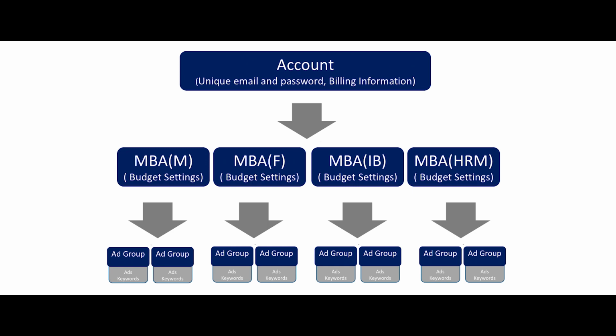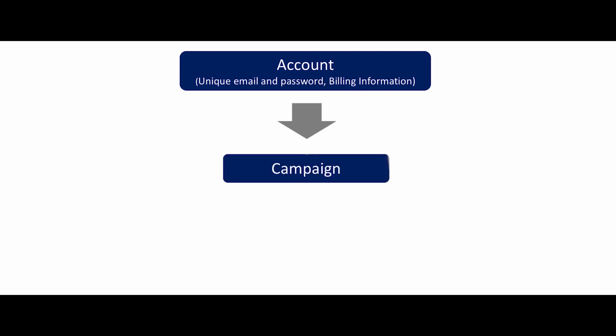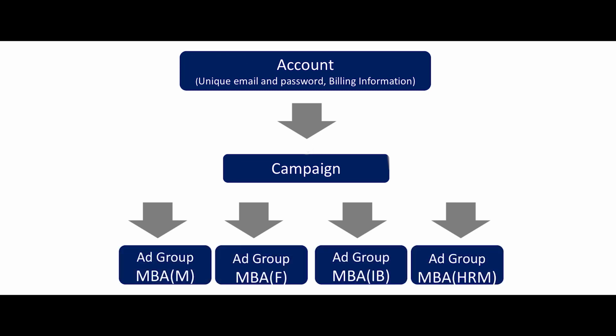There is no hard and fast rule of categorizing your campaigns and ad groups. The same account can be organized in a different way as well. For example, you just create one campaign for all the streams, then create 4 different ad groups, one for each stream, having similar ads and different keywords for each ad group. It all depends on you how you want to organize the account. But it is very important to know what type of settings are available at each layer.